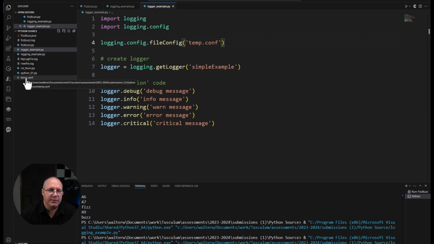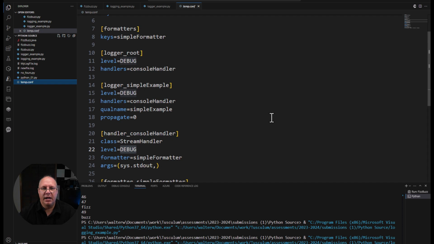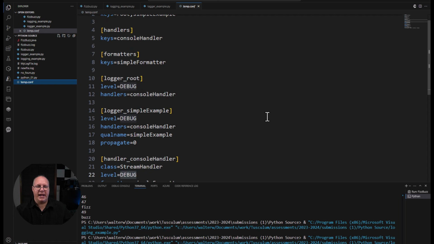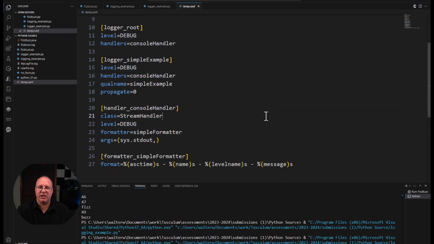Let me come here to my temp.config file. And sure enough, I have where to set my loggers, my handlers, a little bit more information. I have to go in and test things out. This is actually going to run things to both the console as well as to a file, which is kind of interesting. And I can set different pieces of information to go to the console than to the file.